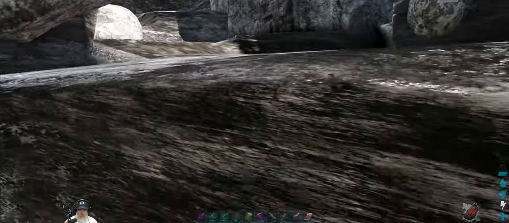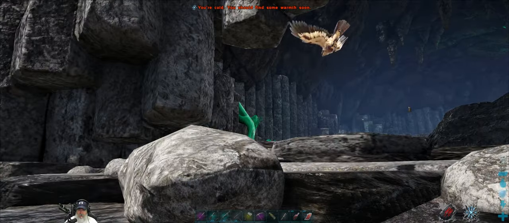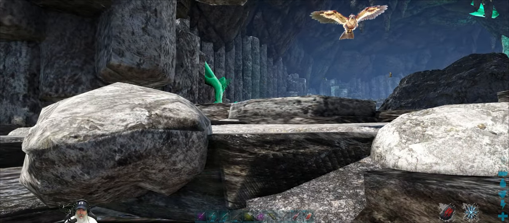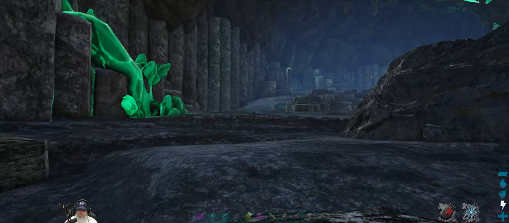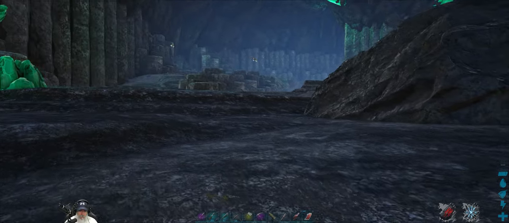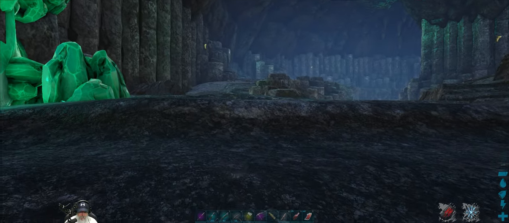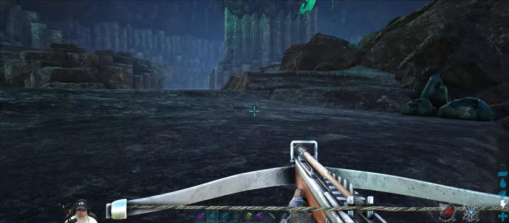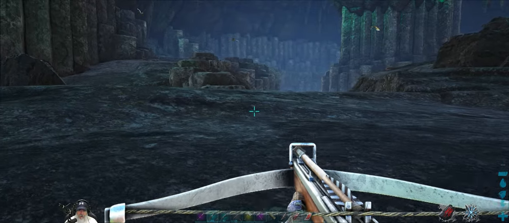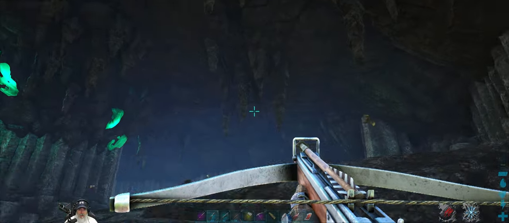So yeah, since we're on foot here, we're going to have to do our own fighting. Oh, damn it. You know what I should have done? I should have brought a grappling hook, but hopefully we can get around in here okay without it. So we've got our really good crossbow with 200 arrows. We got our rifle for long range, and we also have our shotgun for real close range work.